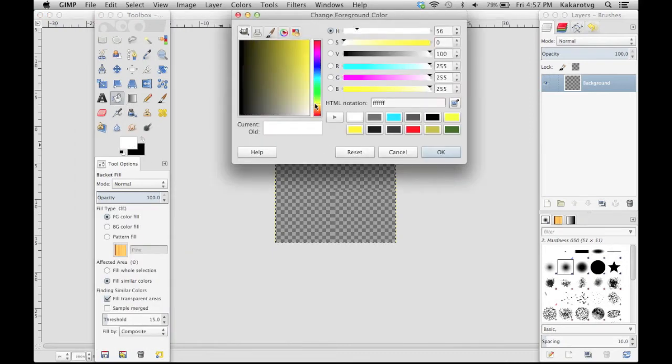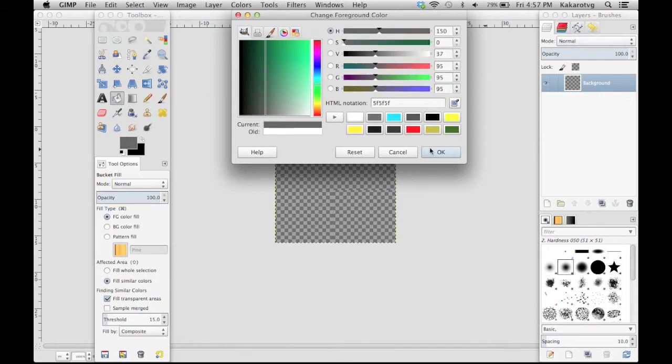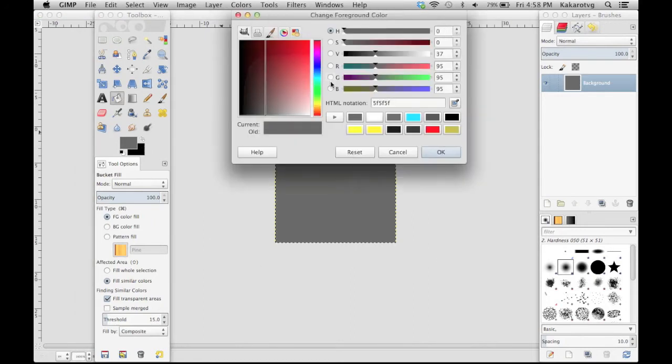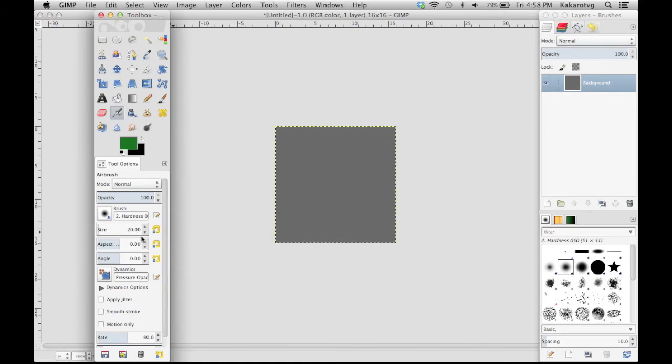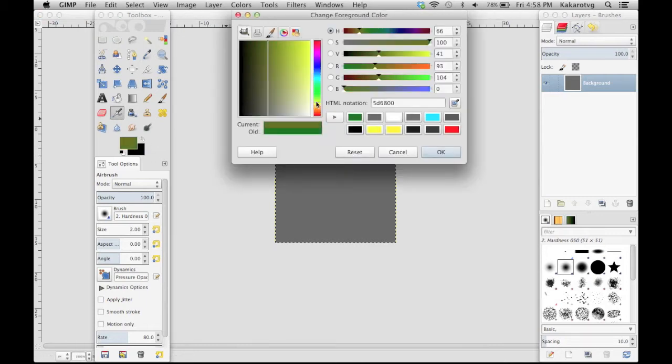So what color am I gonna go with? I think I'm gonna go with a grayish color. Fill it in, and then I'm gonna go with the green, sort of a dark green. I'm gonna make it a size of 2, and then, oh, nah, that doesn't look good. I don't like green color on it.